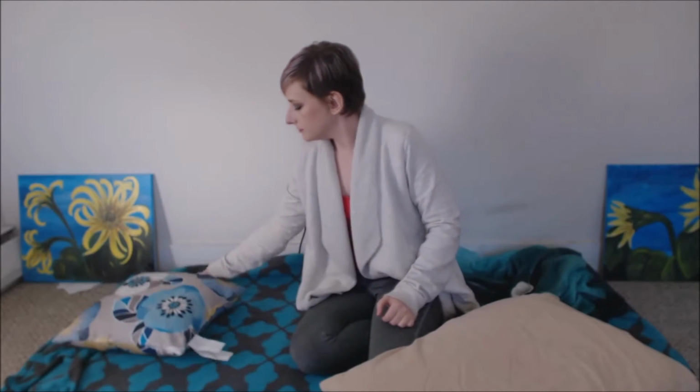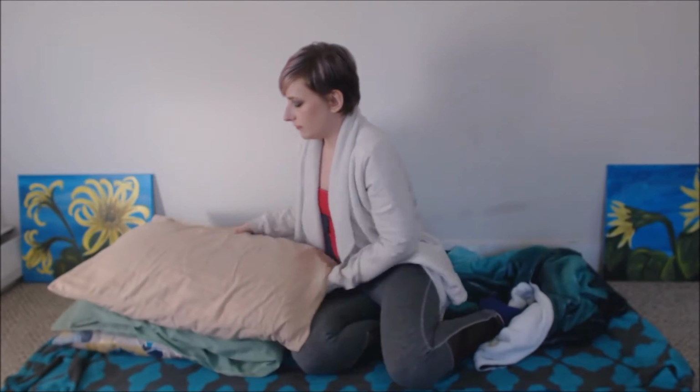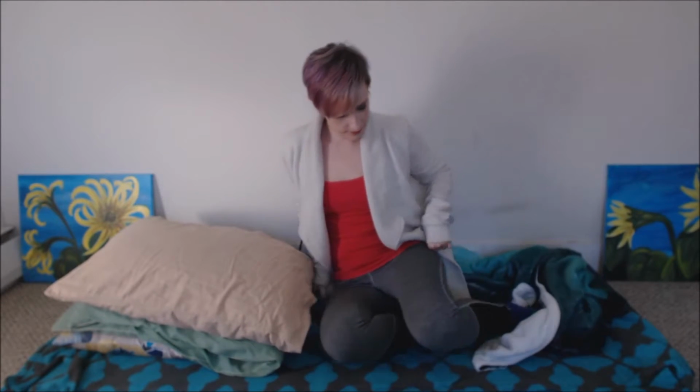And I like to have a little lift towards my head. So I'm placing a throw pillow at the top end of two stacked pillows. So I have a body pillow and then my head pillow. And I'm really excited about this pose.